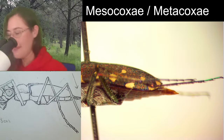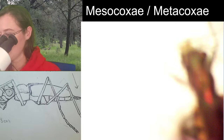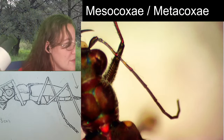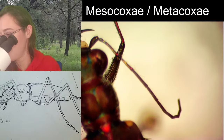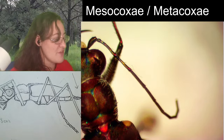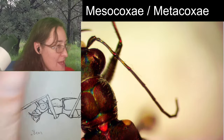We're working on him. All right, let's get to these. I want to count how many antennal segments it's got. Look at him from the top. I think what we're going to do is look at the right side. The left side might have a broken piece, I think. So, 1, 2, 3, 4, 5, 6, 7, 8, 9, 10, 11. Let's go again. 1, 2, 3, 4, 5, 6, 7, 8, 9, 10, 11. So, 9 segments of the flagellum. So we already have the first two up here. I'll admit my second segment, the pedicel, got stuck underneath the leg, but that's fine. Now we're going to add 9 more segments.